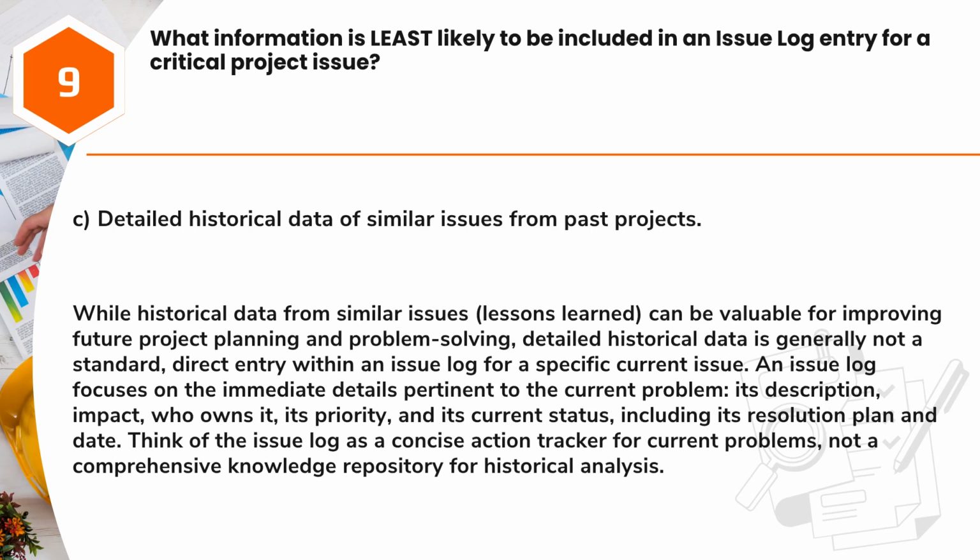Answer: C. Detailed historical data of similar issues from past projects. While historical data from similar issues, lessons learned, can be valuable for improving future project planning and problem solving, detailed historical data is generally not a standard, direct entry within an issue log for a specific current issue. An issue log focuses on the immediate details pertinent to the current problem: its description, impact, who owns it, its priority, and its current status, including its resolution plan and date. Think of the issue log as a concise action tracker for current problems, not a comprehensive knowledge repository for historical analysis.